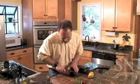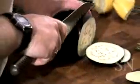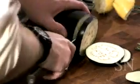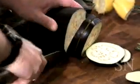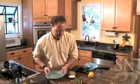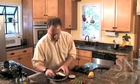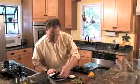Now I just want to cut this probably in about 1/4 inch pieces. Not terribly thick, but thick enough that it'll hold up. And we're just going to put a little bit of lemon pepper on these, a little bit of olive oil. You don't want to put too much oil on these because the eggplant will actually soak that up. I'm going to take a plate, just set this eggplant on it, and get it ready to take out on the grill.